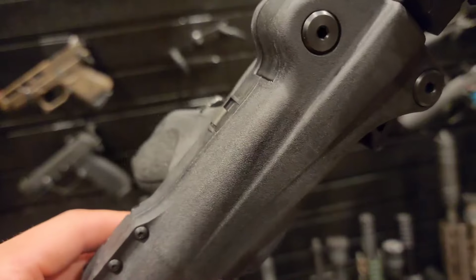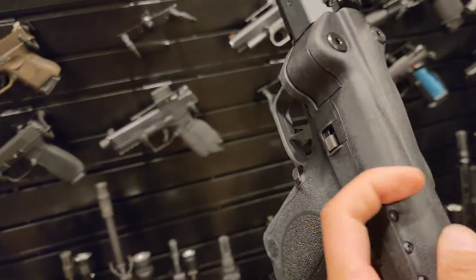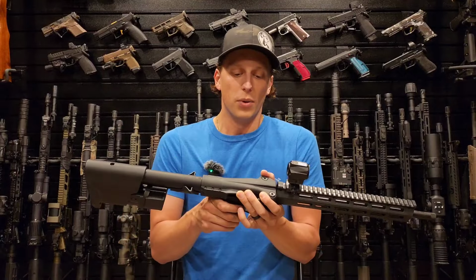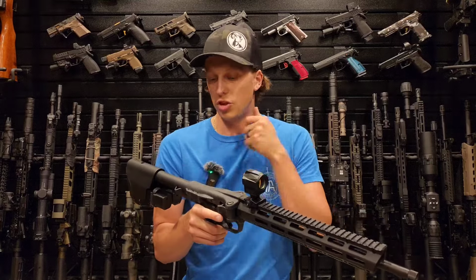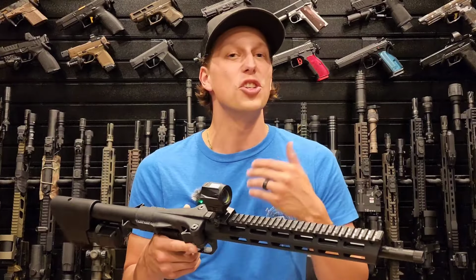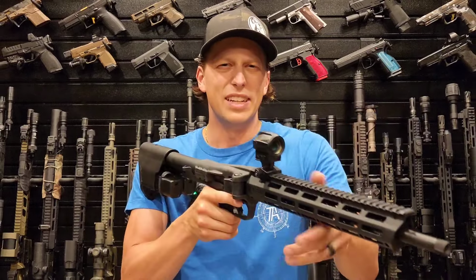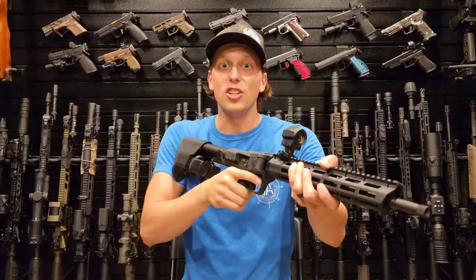Now the cons are the slide stop levers are basically non-usable, especially this one. You aren't able to actually use it to drop the slide, or slide release, I should say. The slide stop does work, but the slide release is very, very difficult to use, to the point that I just end up using the charging handle to rack it back. And for some reason, I always found myself having an issue with the safety. I don't really know what the fix is to make it better, but I always found myself not manipulating it like I should, and it just seems a little bit odd in the place that it is located, and I always forget to actually manipulate it.